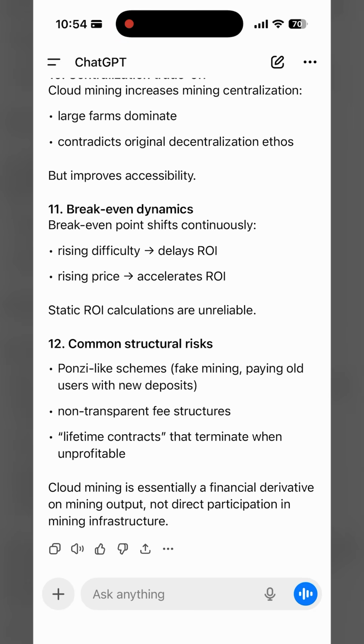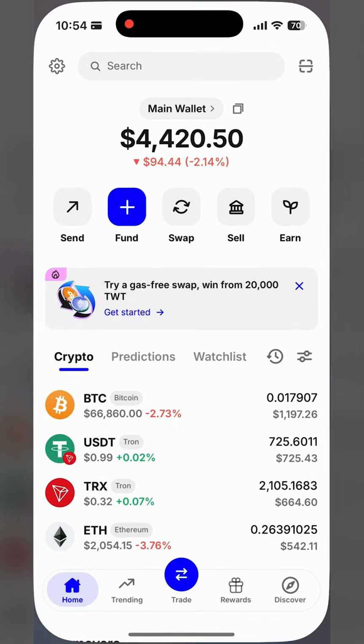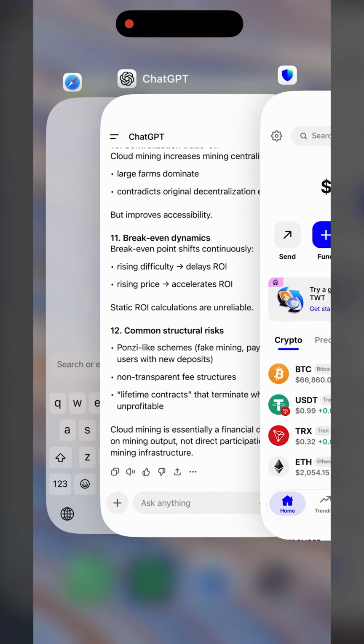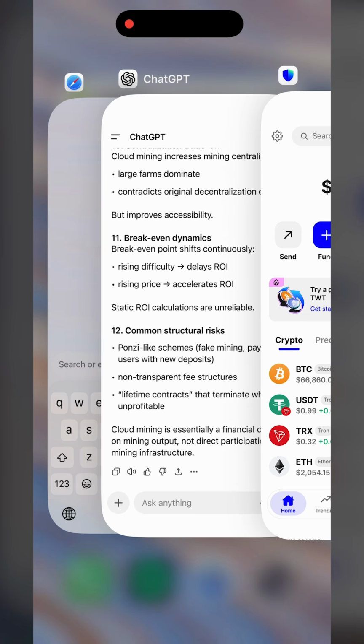So today I figured let's just do it live. Open account, real session, see exactly what happens. And then I want to get into something at the end that I don't think people talk about enough: how to actually protect yourself in this space from personal experience. Okay, so here we go.